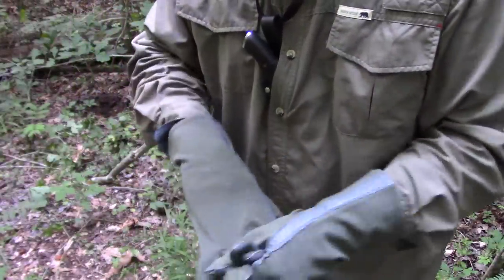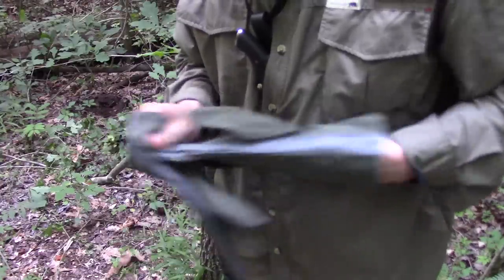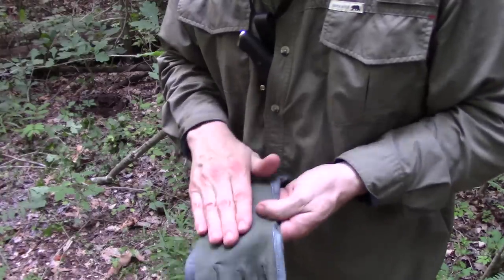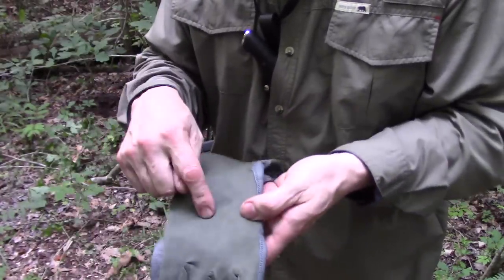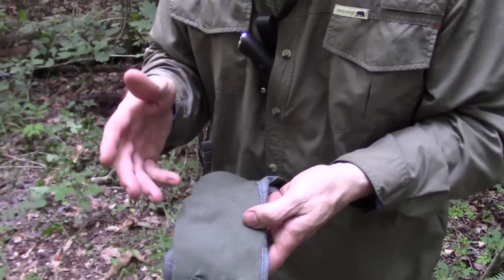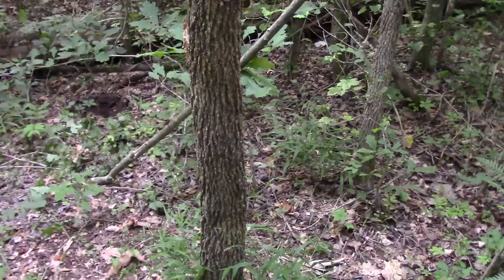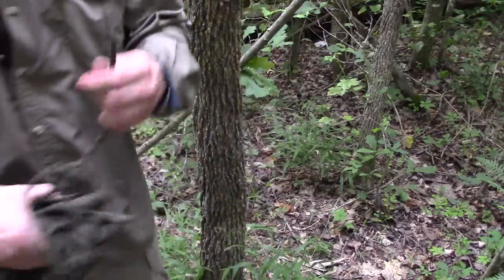First off, let's get rid of these gloves. I like to wear these gloves whenever I'm walking through the forest in case I'm waving away poison ivy, or maybe if ticks land on me. If a tick lands on your skin, they'll stay and dig in. But if they land on something unnatural like cloth, oftentimes they'll just drop right off and lose interest. And it also helps with mosquito bites. So, bug bites and things.